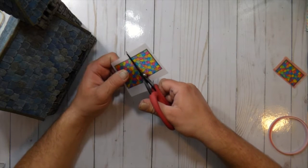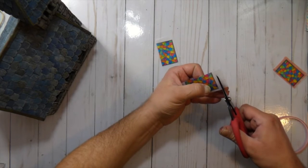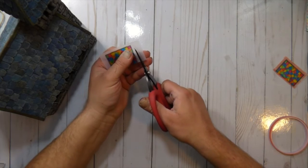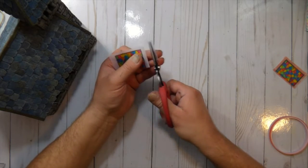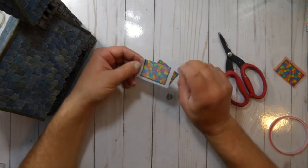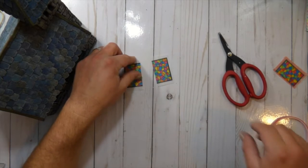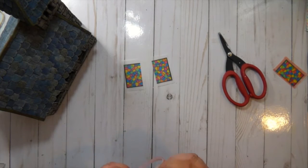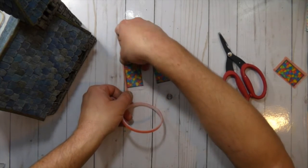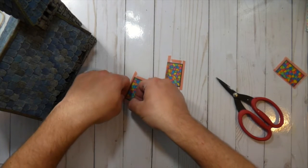So what he did was he took the rectangle stamp that I did, and it was perfect for the three little windows on the sides of the building. And so he just cut that right in half, and then using some of the double-sided tape that I have from Ranger, he just added that to the sides, because this is really heavy duty tape, and he wanted something that would work and wouldn't fall off.